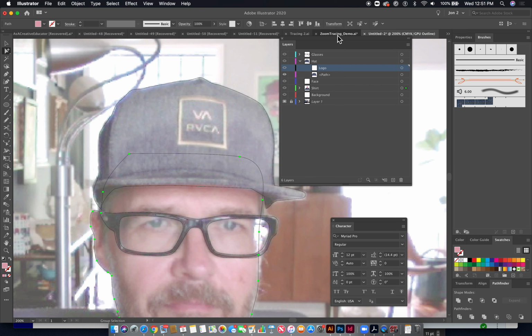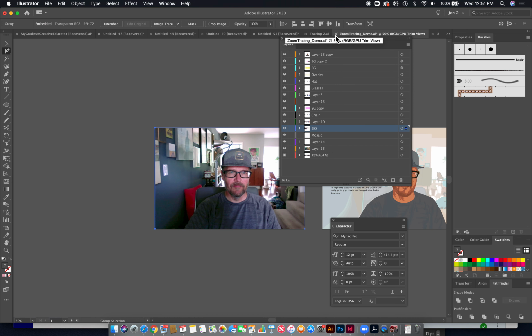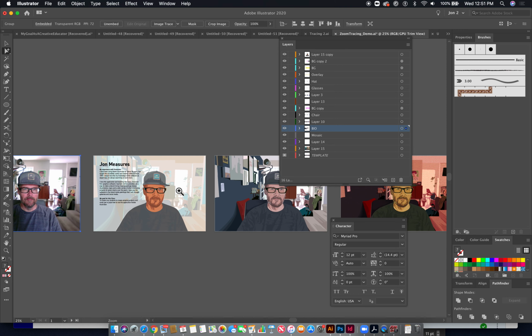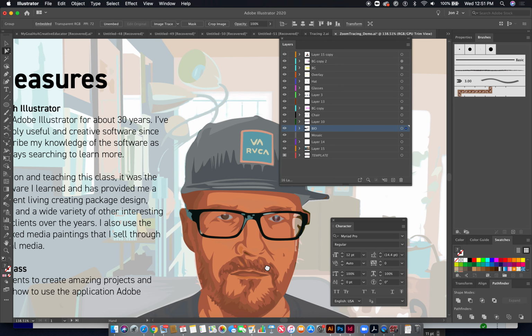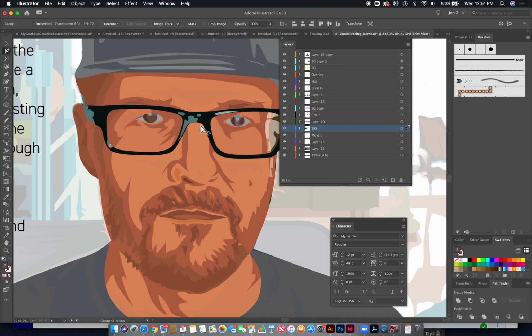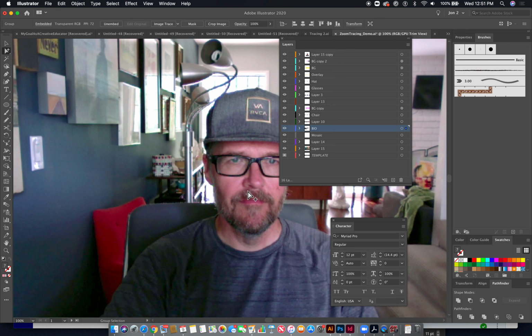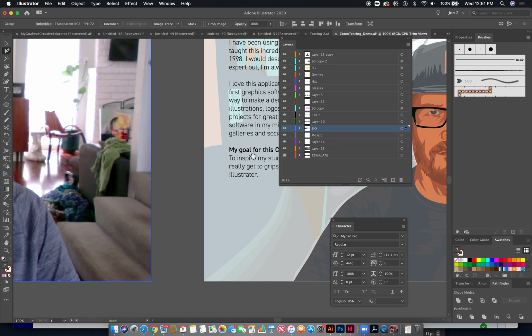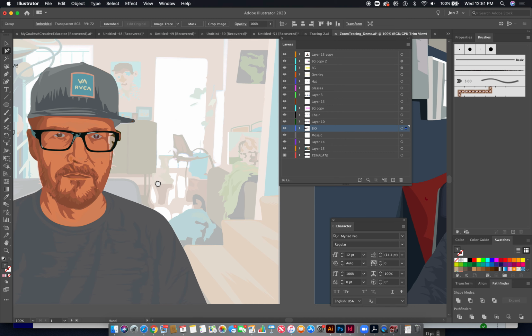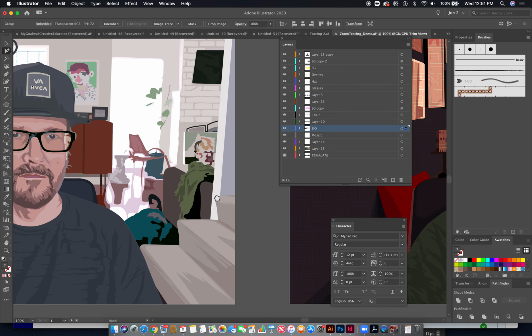I'm going to go back to the original file and just point out a couple of things. On here you'll see that I've got quite a lot of detail that I've gone in and added onto the face. I've got a bunch of weird layers in here because I was doing overlays and so on. Afterwards I went into readjusting the color of it. I think I'm going to have to leave that for a different video. But you can look at this file. I'll upload this file as well to the class so you can dissect it a little bit.